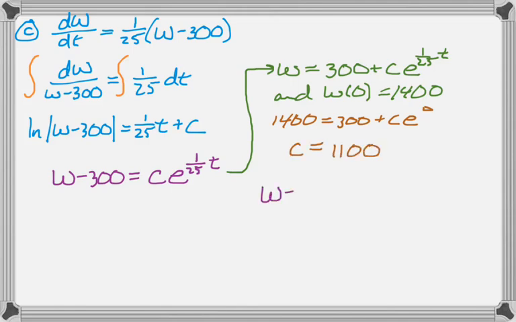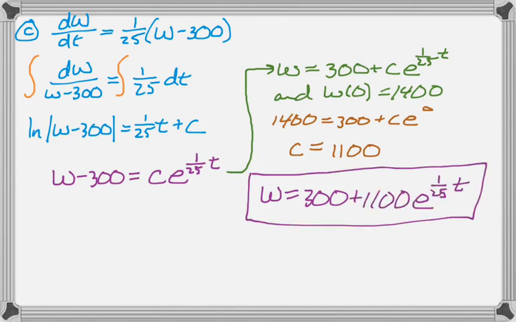And then we go back and substitute. So 300 plus 1100 e to the 1 over 25t. And that's our solution. So that's the entire problem. Don't let the fact that there's no t in the differential equation screw you up. Just use what you're given, and you'll be fine. I hope this was helpful. Good luck.